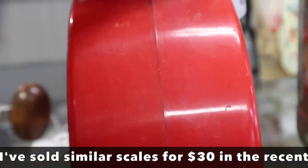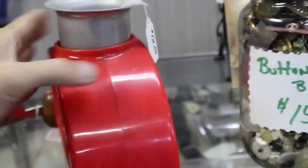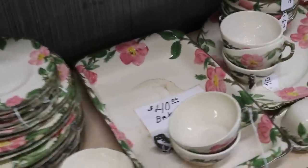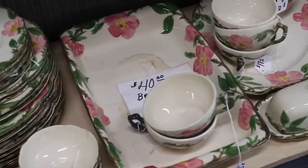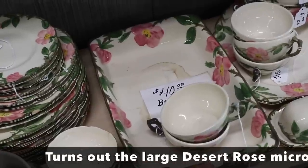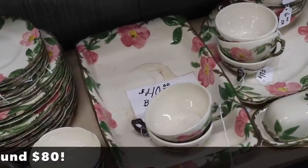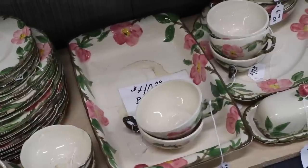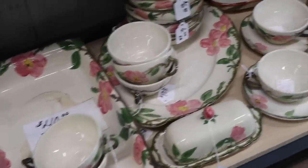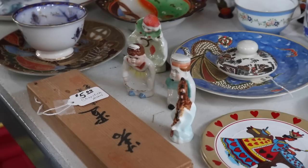There are a bunch of Franciscan Desert Rose microwave bowls — the microwave bowls were not made for a very long period of time, only briefly in the late 70s. Forty dollars is probably about the right price nowadays. Those used to go for a hundred plus because when they moved production to England in the late 1970s they quit making those pieces, and they'd only been in the line a few years, so a lot of people didn't get them when they were available. They're still one of the more expensive items in the Franciscan line.